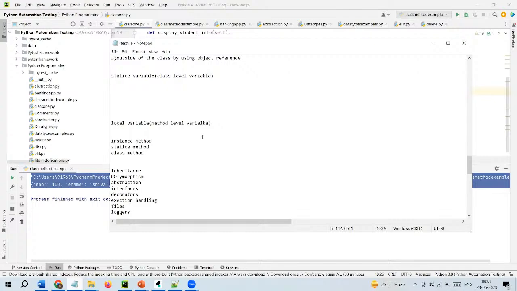So if you are using instance variables, what is happening? For each and every instance variable, at the time of object creation, a memory will be created internally in the Python virtual machine. So that memory needs to be stored in the memory of the virtual machine, and that should be converted as machine code, something like ones and zeros. That's an internal story, but it will create additional memory.